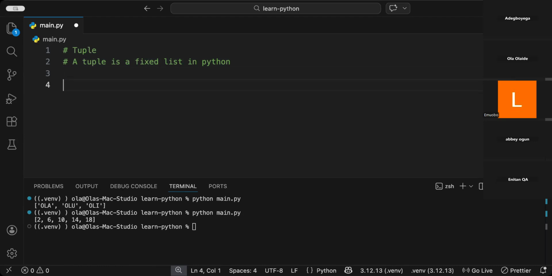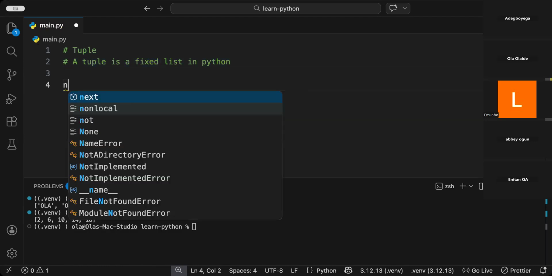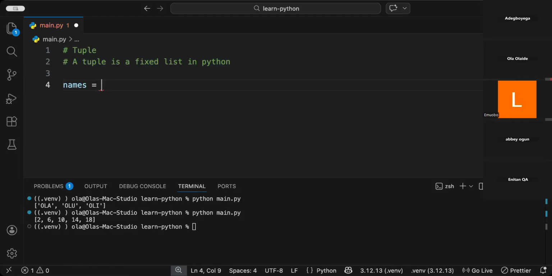Let's see, we could say point, also known as names, equals, and it's denoted with a round bracket. We say Sunday, Monday, and so on.